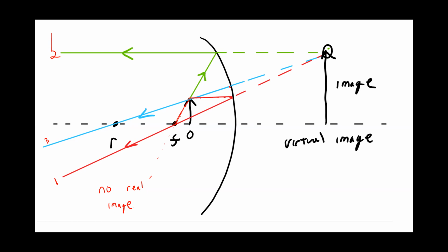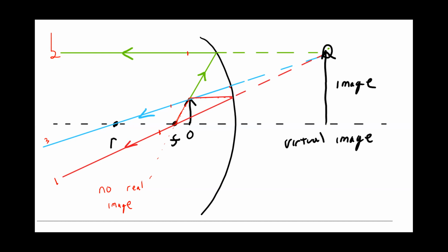So like I was saying before, having no real image is not the end of the world. A real image is the only kind that can be projected on the screen, but virtual images are perfectly visible. Any image in a flat mirror is a virtual image, for example, and we use those all the time. So to find a virtual image, I want to look at the reflected part of the rays, the part that comes back off the mirror, and trace those back behind the mirror to see what point they diverge from.